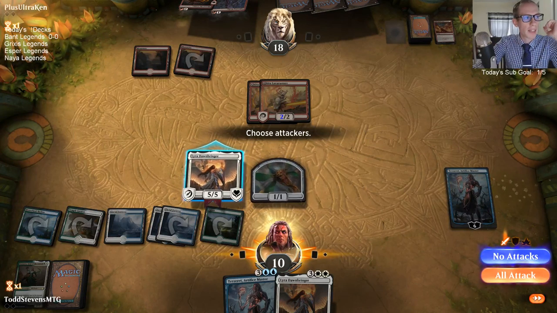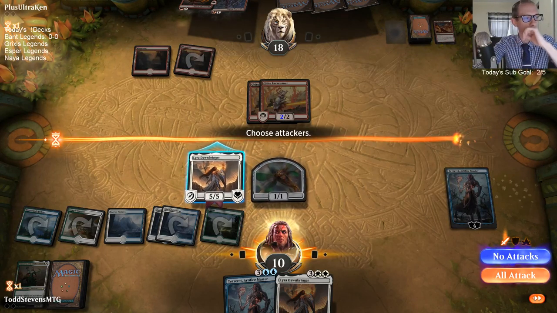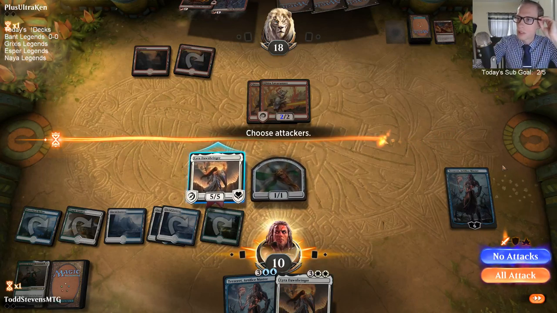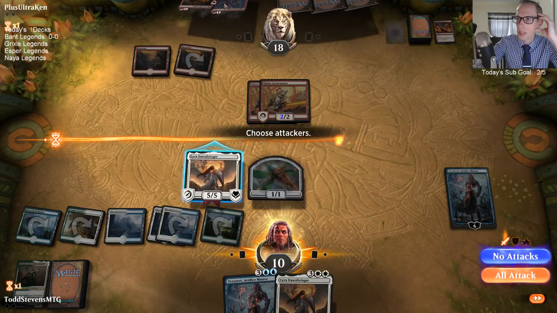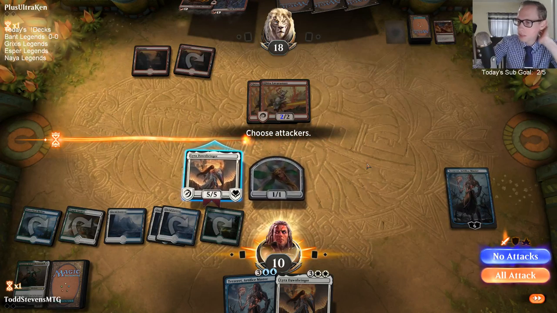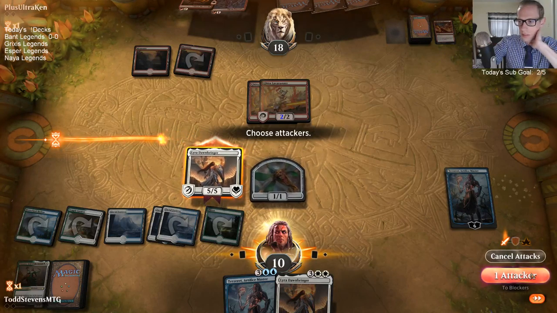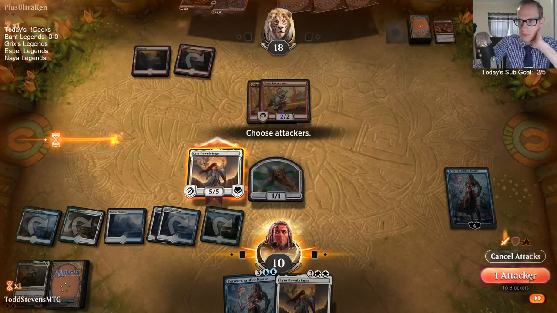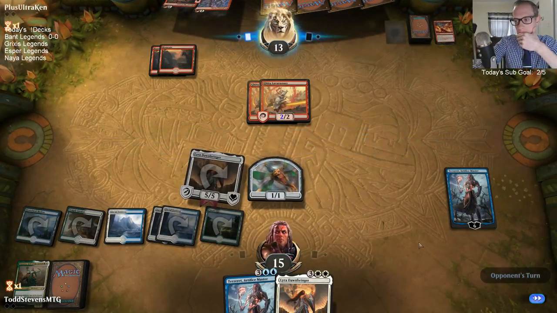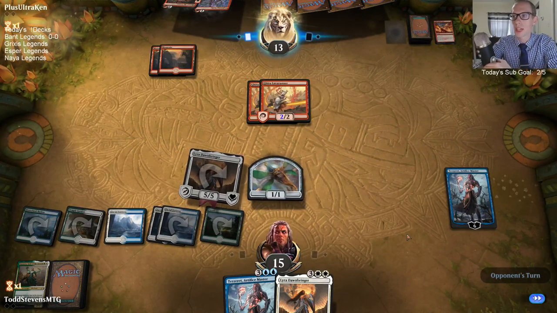So now, do I attack or not attack? If I attack, I go to 15. They can potentially do 3, 6, 7, 8, 9, 10 to me. All right, we'll attack.